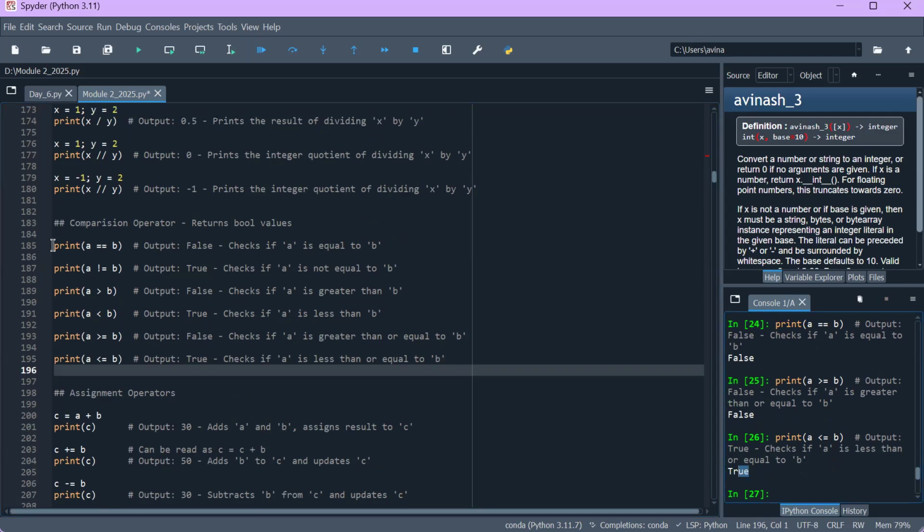So you can see here what I told you initially about comparison: you are comparing two persons, you're comparing two variables. First comparison is whether they are equal. Second is whether they are not equal. Third is whether one is greater or smaller. Then whether they are greater or equal, or smaller or equal, right? So these six things are there in the comparison operators. I hope you guys are writing those things.